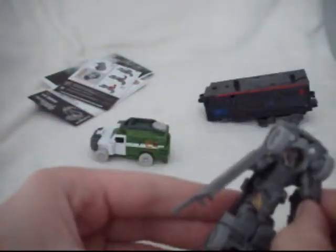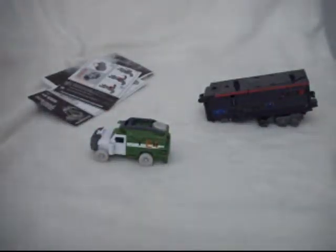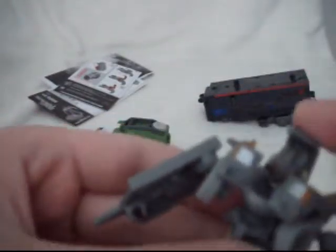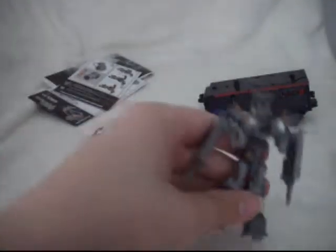To transform Crankcase, first move the doors out — these become the arms. Second, untab the legs from each other and they kind of unfold. You do have the chicken legs right here — nothing you can do about that. Now fold this whole part down and fold the arms back. Fold these parts out so they're angled out like so. He has the hood behind his head just like Optimus — a lot of smaller Transformers have this part behind the head.